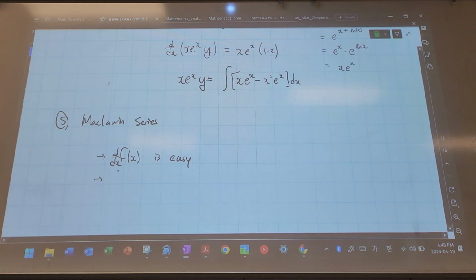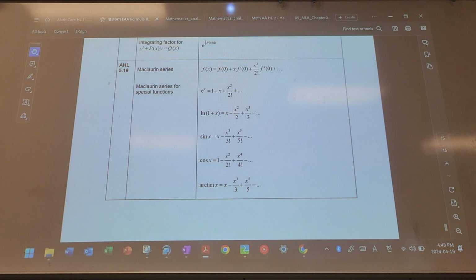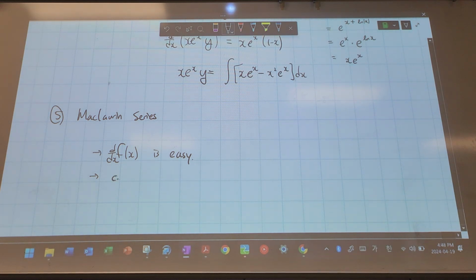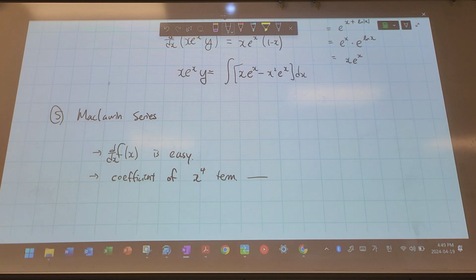Is there a general formula for this? Yes, there's a general formula. f of x is f of 0. Not when you multiply. So then it's going to usually ask you, hey, what is the coefficient of, let's say, x power of 4 term? And you're going to find that, and you can just kind of do it faster by cheating. Okay, so x power 4 is found by doing x power 4 times x power 0, x power 3 times x power 1, x power 2 times x power 2, and such. So that's another way to think about it.